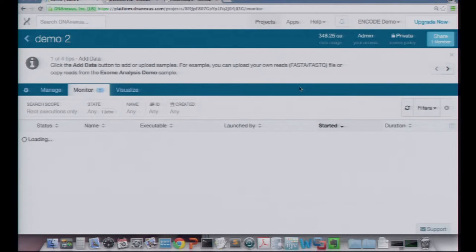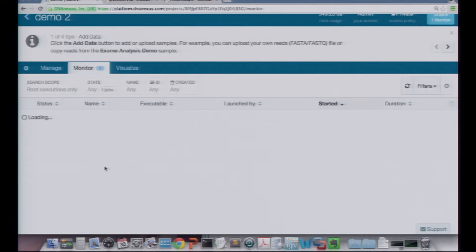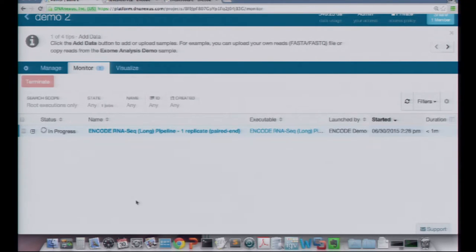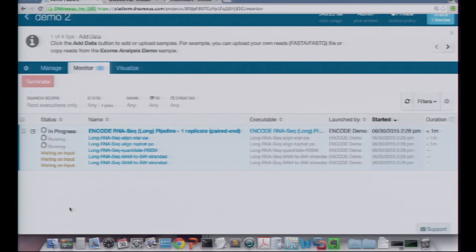Okay, so when you run it, it takes you to something called the monitor tab. Before, we were working in the manage tab, and the monitor tab will show you all the jobs that you have running at any given time, as well as all the jobs that were finished, all the jobs that may have crashed, all the jobs that you turned off. It can go as far as you want. So this is the master job. If you notice this plus sign here, it will show you all the sub-jobs that this job is going to create. Hopefully, in a second. Right? So these little lines here correspond to those steps in the workflow that we started. So there's two alignment steps.